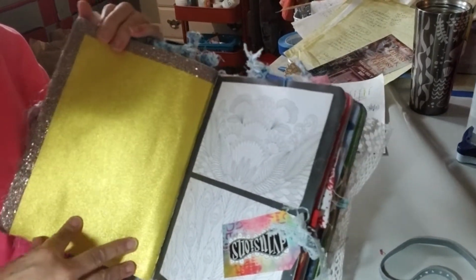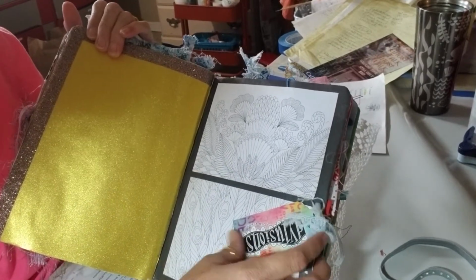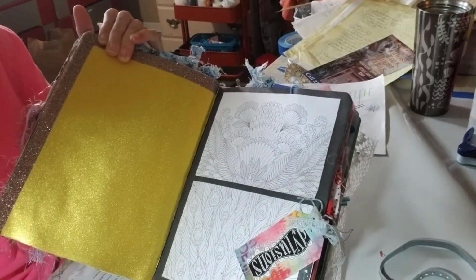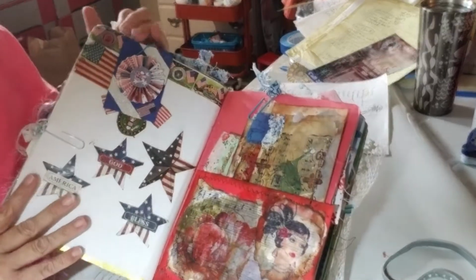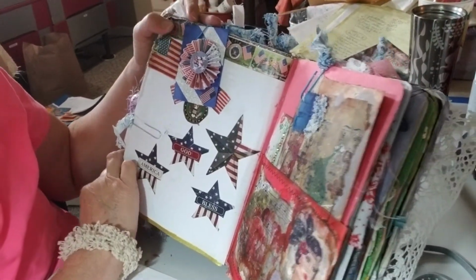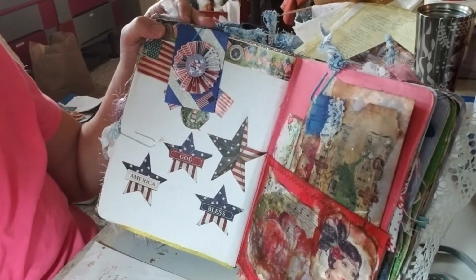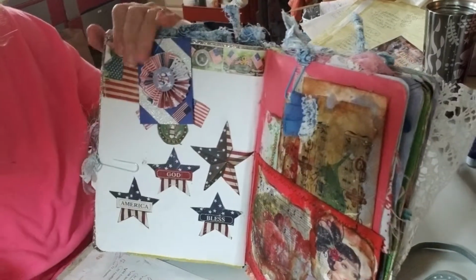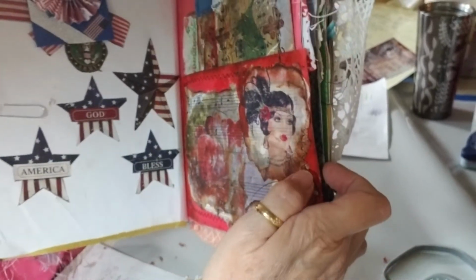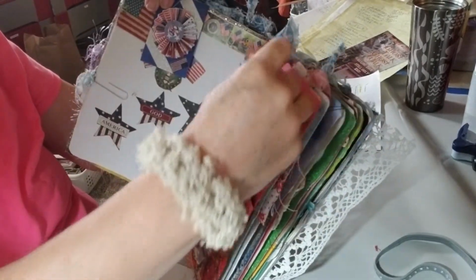Gold, favorite color. Oh, doodles, that's cute. Delusions, this is pretty. I love that little tag. They're cute. I can color those in. Oh, look at that. God bless America. Oh, this is really pretty. I love this. Oh, I love her too. Ooh, lots of texture and sparkle and tags. That's pretty. I love her. Gypsy lady. I want her. I want her.